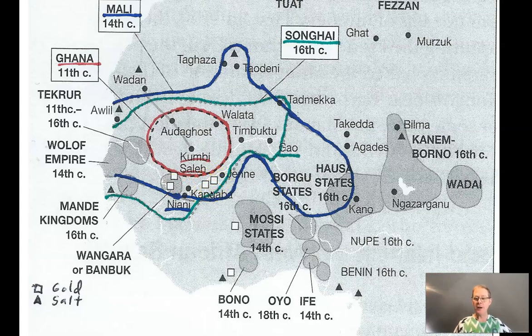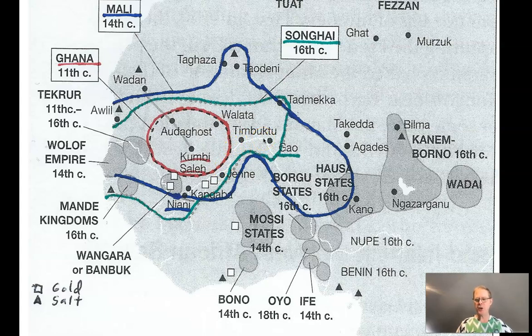Why would that have an impact on Ghana? Well, here's why. It looks like these mines are also directly south of Ghana, which they are, and you could still trade up through Ghana, and Ghana could tax the trade and still be wealthy and so on. But there's a problem. There's two problems. One is the environmental change. The other problem is that's not the way the trade routes go. The trade routes from these mines don't go directly north. They go this direction along the Niger River.